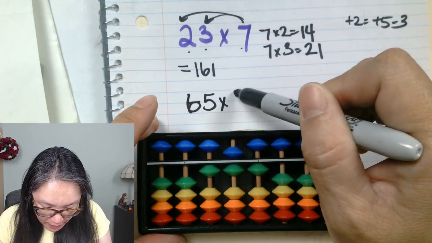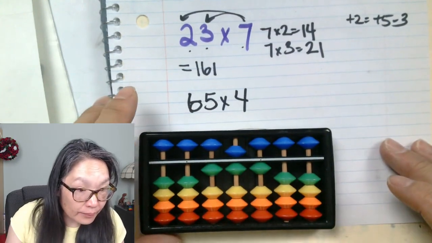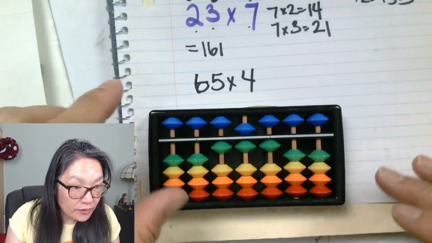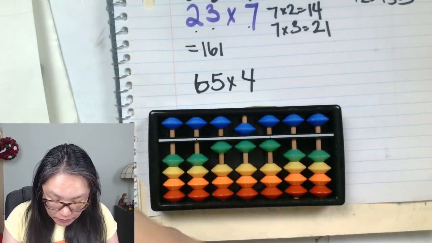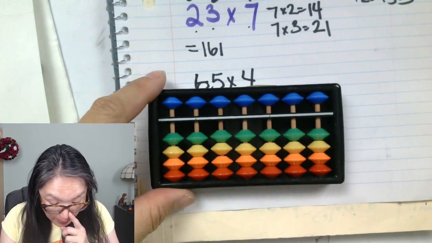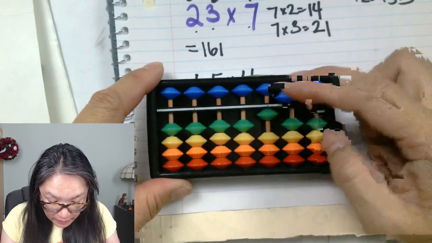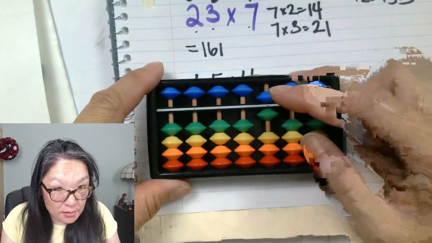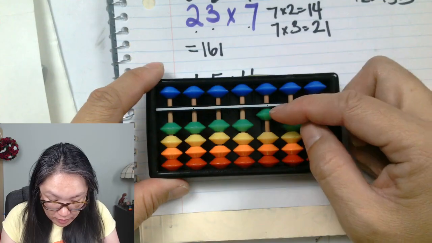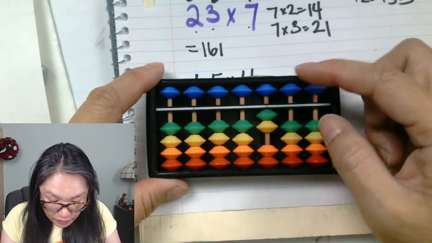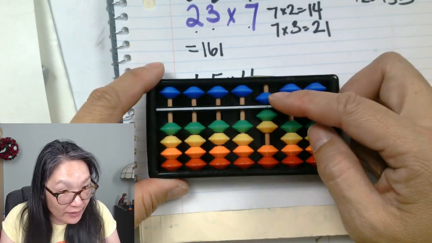65 times 4. Yes, exactly, Lily. So when we're counting, we can do this. We can do 1, and then add the 5, we now have 6. So I'm going to take that apart. I'm going to do 2. If I do 2 and I want to add the 5, now I have 7.